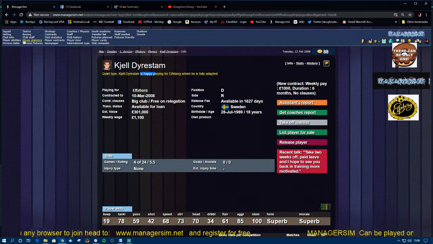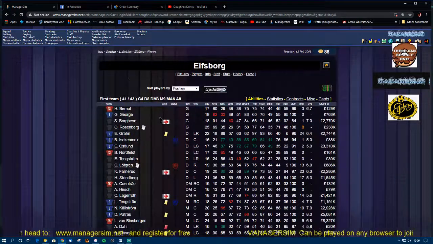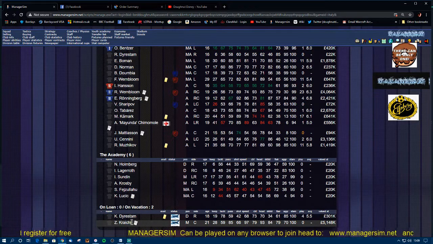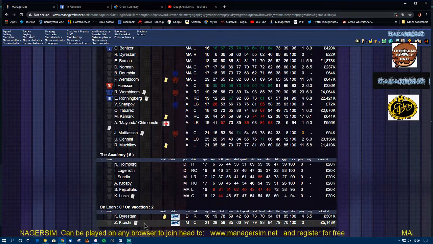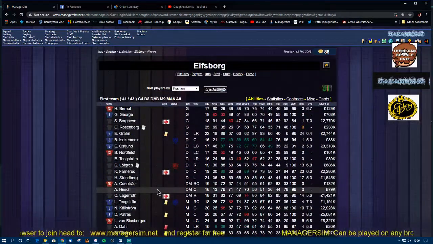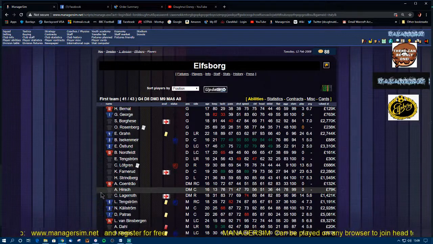But you can't play him for 2 weeks because he's gone off on holiday, and that appears at the bottom with these plane icons. And Karanchi, the guy who already wants to leave us, he's been sent on holiday leave as well. A couple of little other things that we haven't said before.